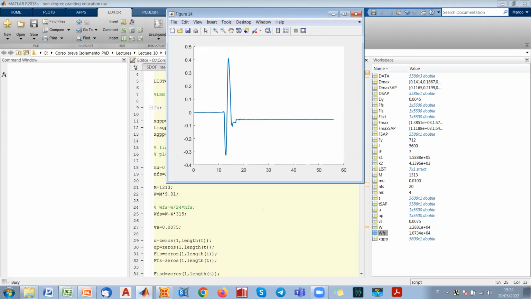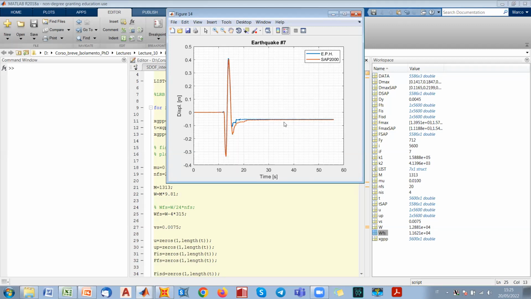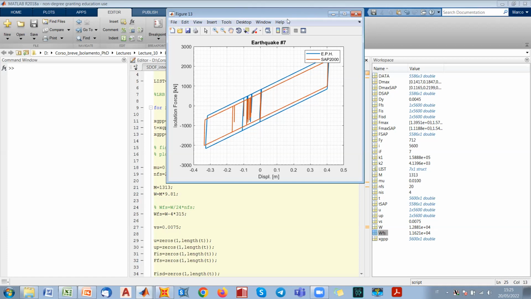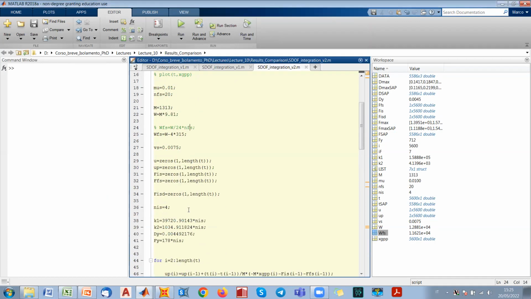Okay, this will deal with just the force response. I think that they are a little bit closer than before, but then we will check the hysteresis. You see that on average we have the same behavior. So I think maybe we just have to check the number of isolation devices, which is 4. Okay, so I think that this is good. Generally, these are differences which can be found, but I think it's too much for this isolation.